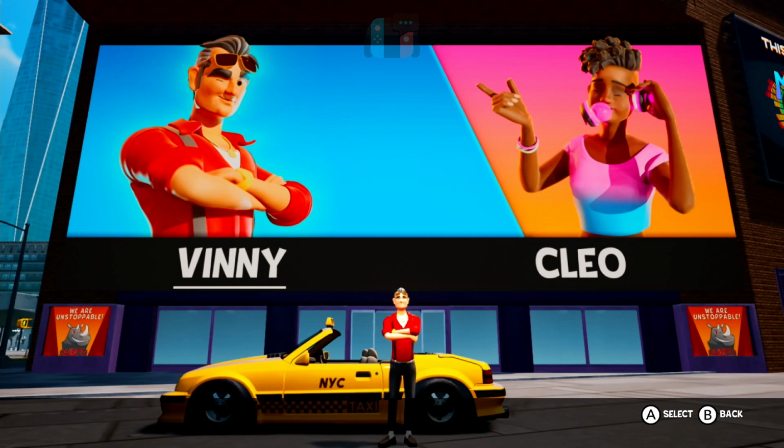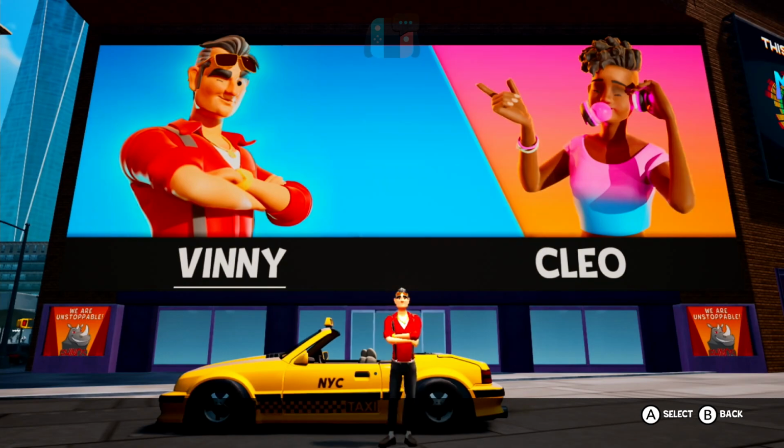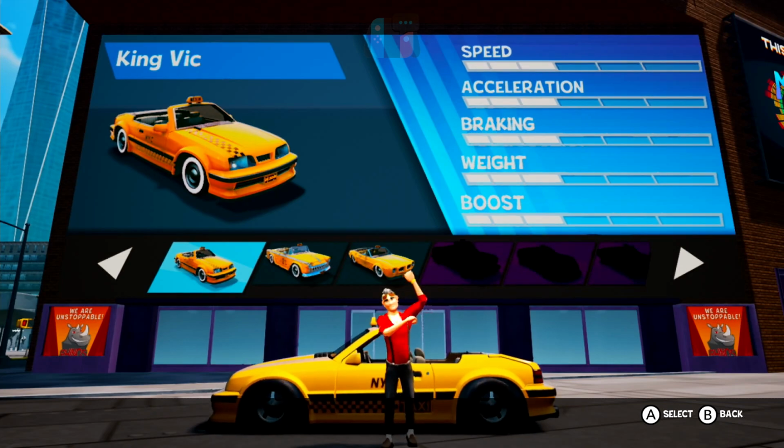Only two characters in this one. We've got Vinny and Cleo. Unlike, I think, the original Crazy Taxi had three. It was Axel. Oh, I'm never going to remember their names. I know Axel was one of them. It's one I usually was. But I'm sure there's three characters. Only two in this game. Hey, I'm going to go with Vinny.